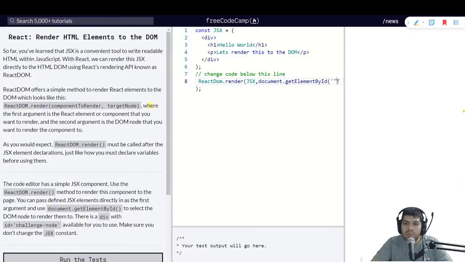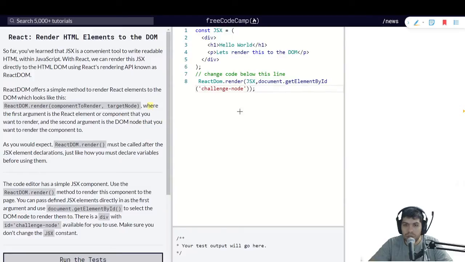So document.getElementById. The mistake I made one time is I did this with a hash, I did the challenge ID, and then I was running around trying to figure out why my React wasn't rendering. So this is getElementById, so you just need the string of the ID. It already knows it's an ID, so you don't need this, which is basically like the CSS selector, but in my head I thought I needed it. So I don't need that. Okay, so this should work.